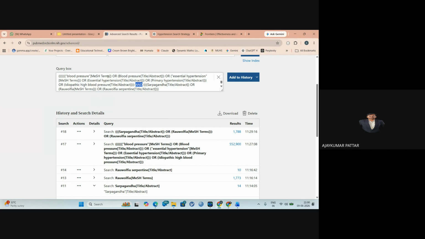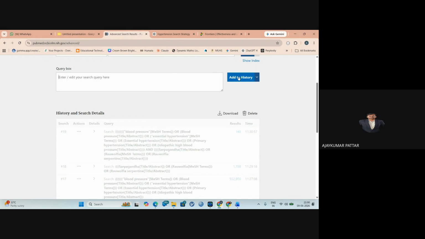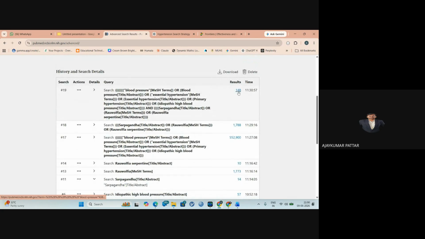Because we are now combining concept 1 and concept 2. Then I will click add to history. Can you see the results? 148. So this is our final result. The results now have both the hypertension words and Sarpagandha related terms.